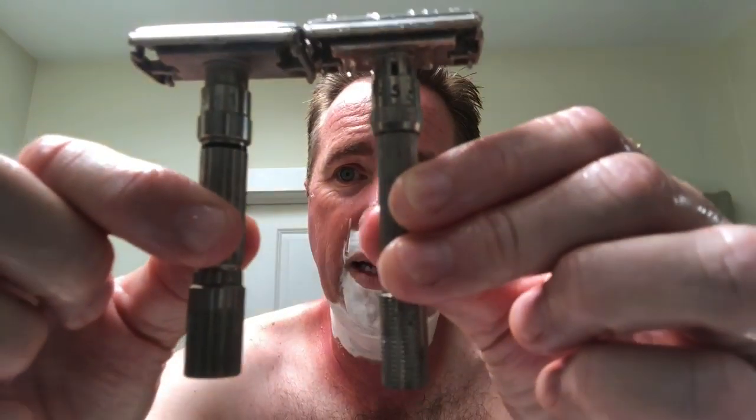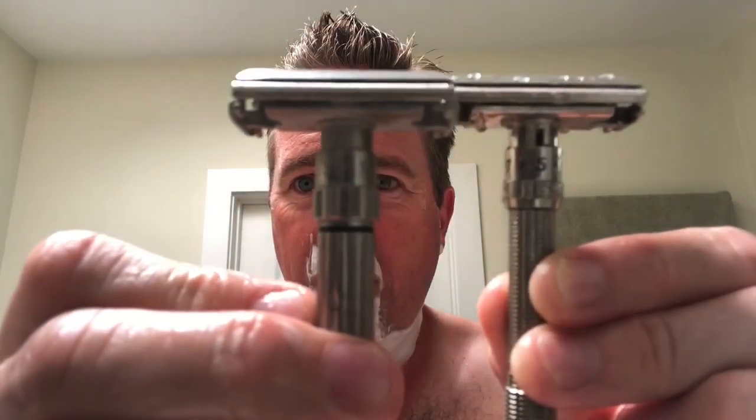As soon as I opened it up, I realized that it wasn't a Fat Boy, it was a Slim Adjustable, which is hard to tell the difference. I know I did a video before where I showed the difference. Here's the Fat Boy, here's the Slim. The Fat Boy's got a shorter handle, it's thicker, and it's really in the knurling here on the adjuster. See the difference in those two? Anyway, he was so excited that he spent the equivalent of $30, but it was a Slim Adjustable, and I hate to be the one to tell him that it's not a Fat Boy because he's so excited, you know?